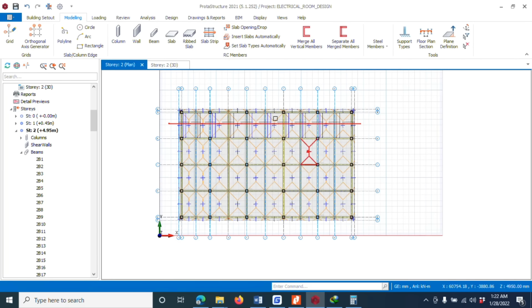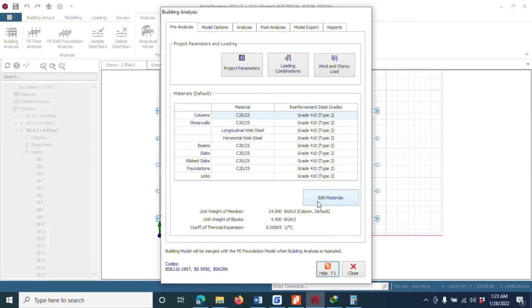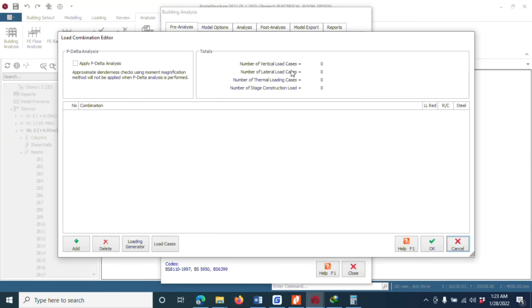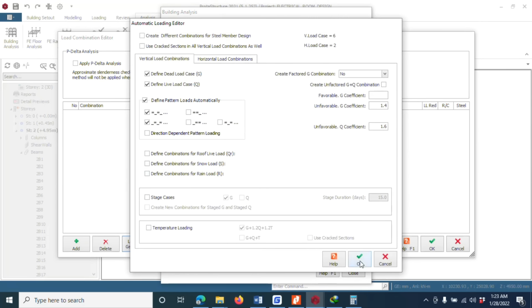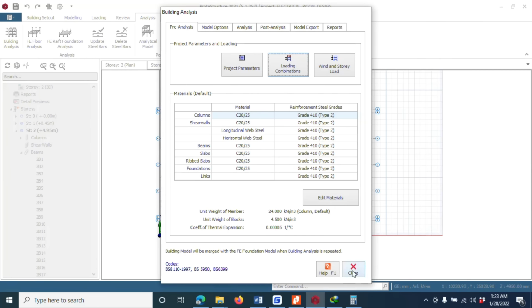Let's define our load cases. Load combination, load cases generator. Okay, close.